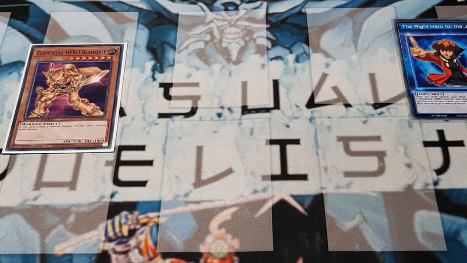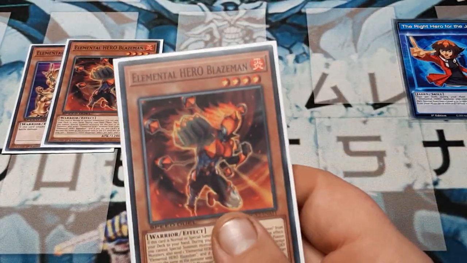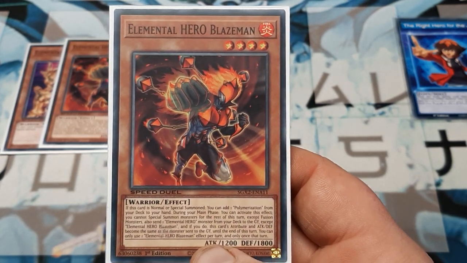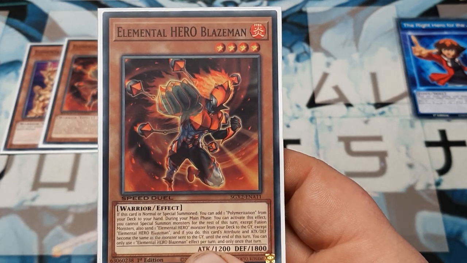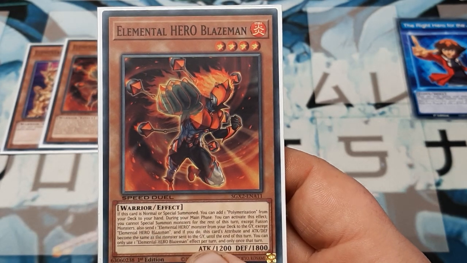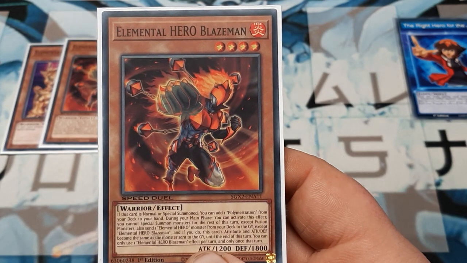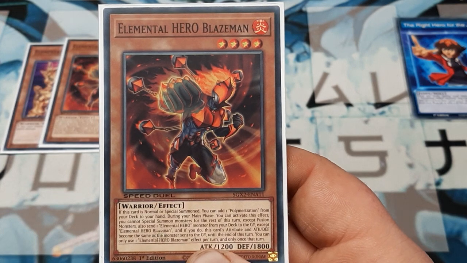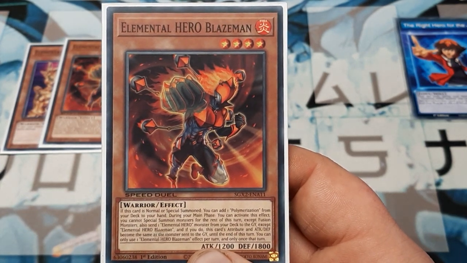Again, just one copy. We are going to use two copies of Elemental Hero Blaze Man, and this guy comes with a couple of different cool effects. The first one, which we will not be using, is that when normal or special summoned, you could add Polymerization from the deck to the hand. We will be using instead, during the main phase, you can activate this effect. You cannot special summon except for fusion monsters. Send one Elemental Hero card from the deck to the graveyard, except Blaze Man. If you do, this card's attribute, attack, and defense become the same as the card sent until the end of this turn. You can only use one Blaze Man effect per turn and only once that turn.